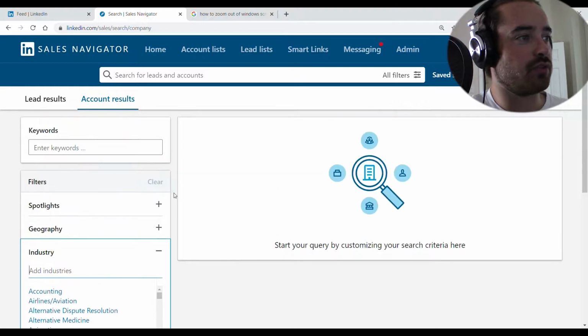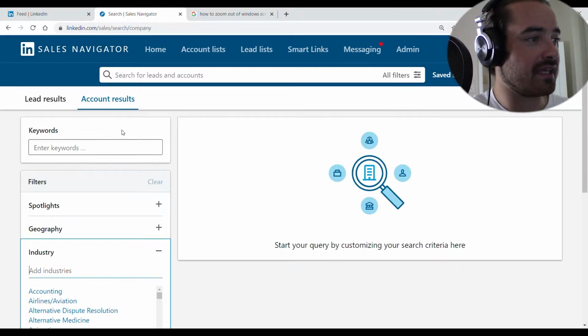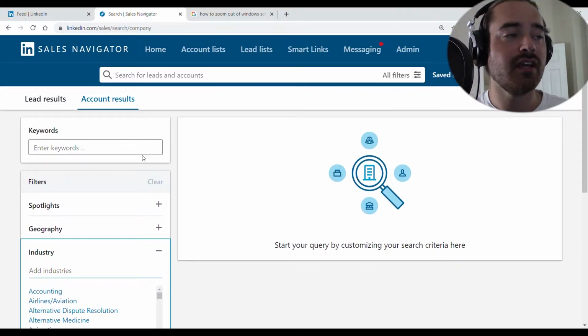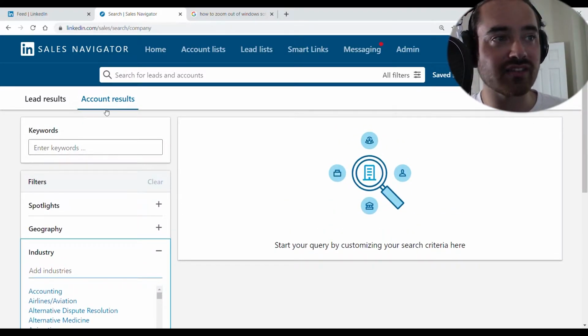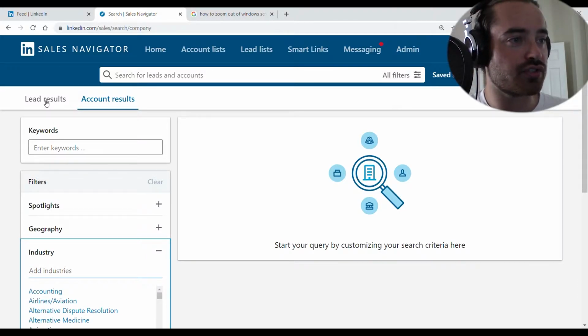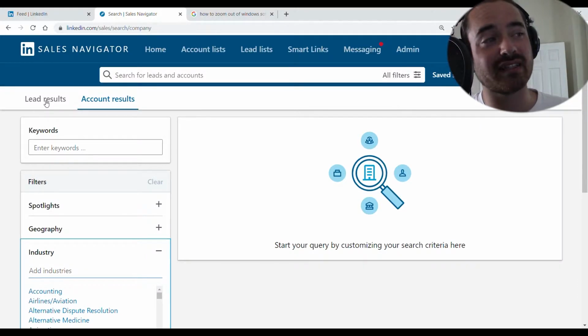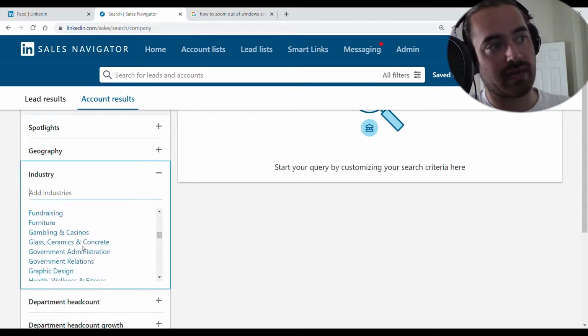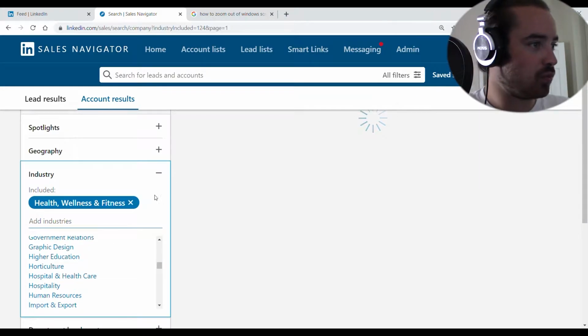Now, a couple things that you can do: target by industry. When you search by account instead of lead, you are essentially searching for companies and brands. We're gonna show you some examples in a second. If you search by lead, you're going to find the people that actually work at the company themselves, and it's more difficult to target e-commerce stores by person than it is to actually find the store. That makes sense?